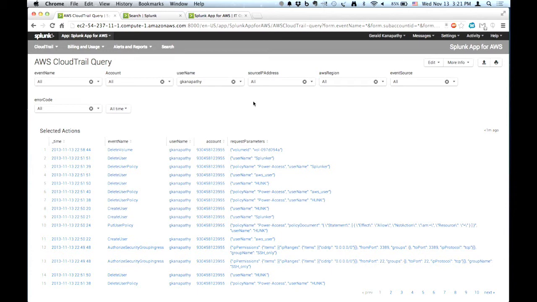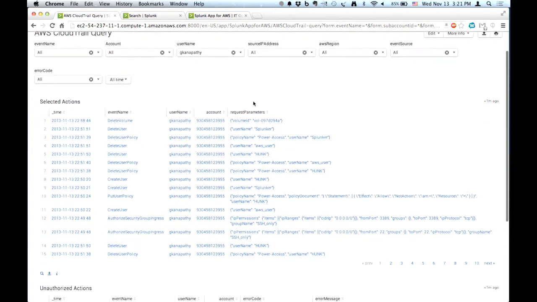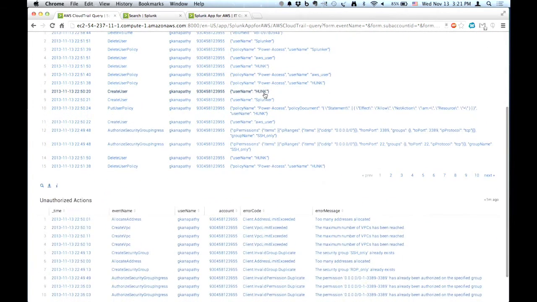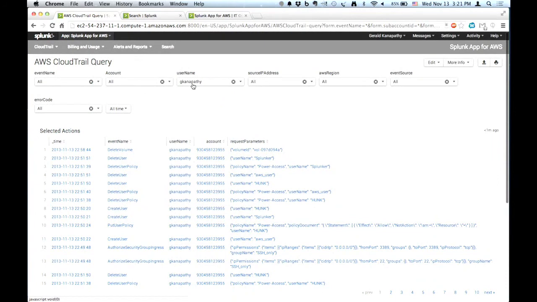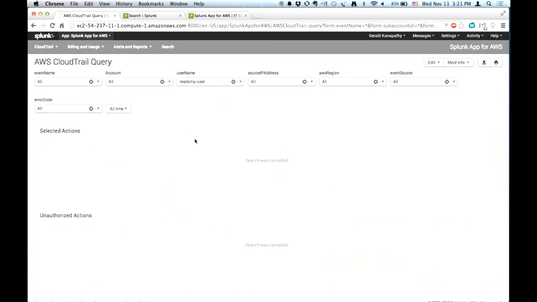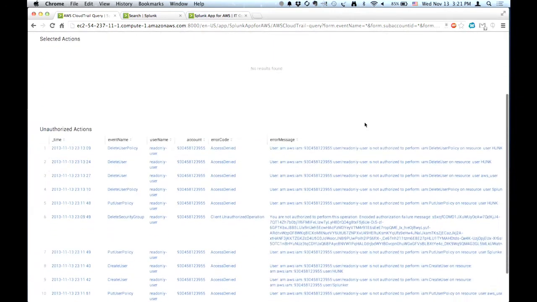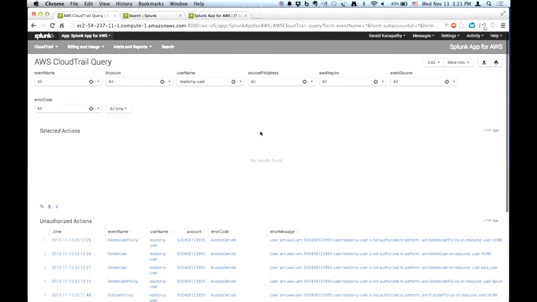Yep. And can you show whether there are authorization failures that have occurred on this account? As it turns out, we recognize their importance, so we've actually broken out failures of actions into a different part of the same form. If you want to look closer, I have a test account that does nothing but create authorization failures, and we'll see that he's listed out, and it shows us access denied and unauthorized operations, along with the details.